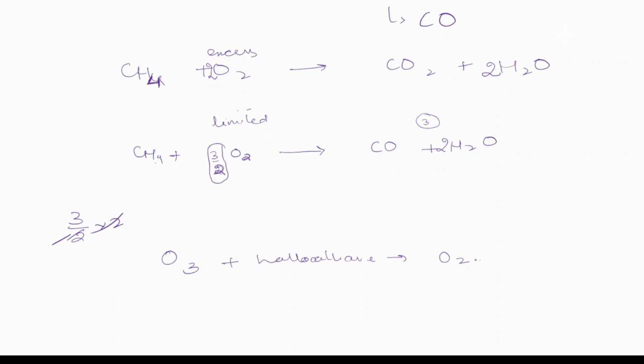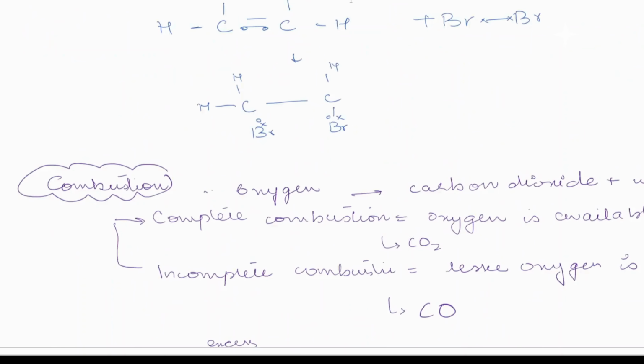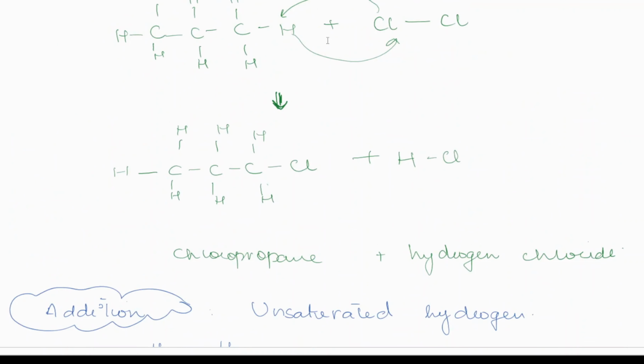So haloalkanes may show chain reactions, which once started are difficult to stop. One very famous reaction is with chlorine. It won't stop unless all the hydrogens are replaced. Here we have replaced only one hydrogen, right? Here we have replaced only one hydrogen. So this reaction keeps on happening unless all the hydrogens are replaced. And this is basically the chain reaction.